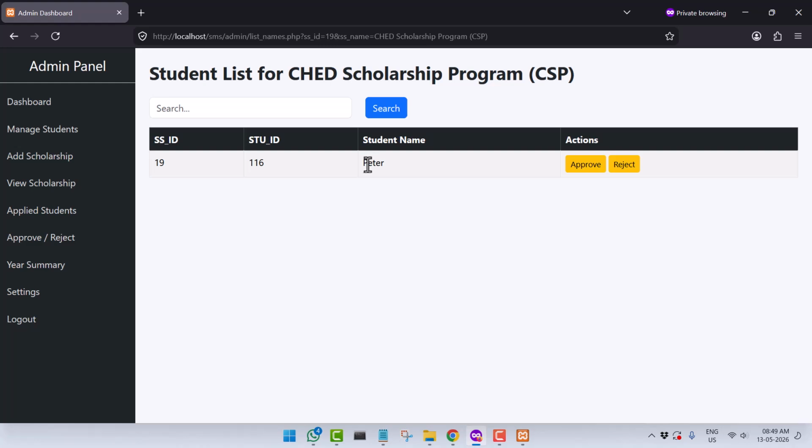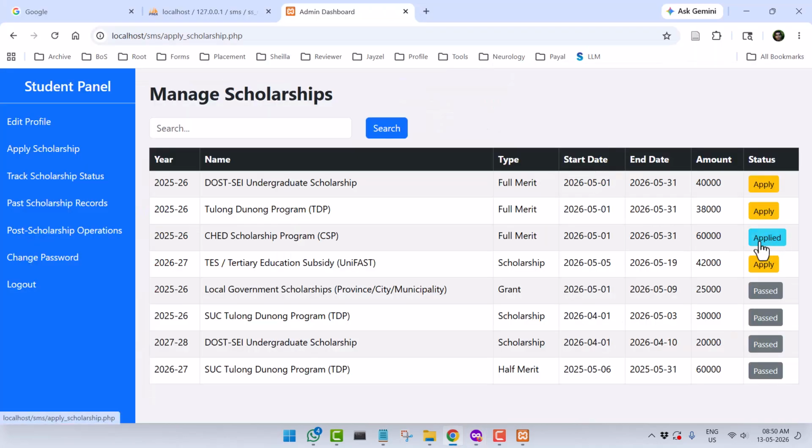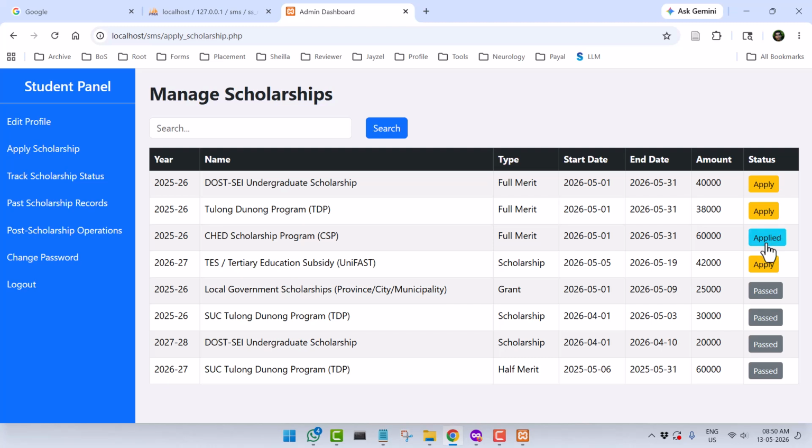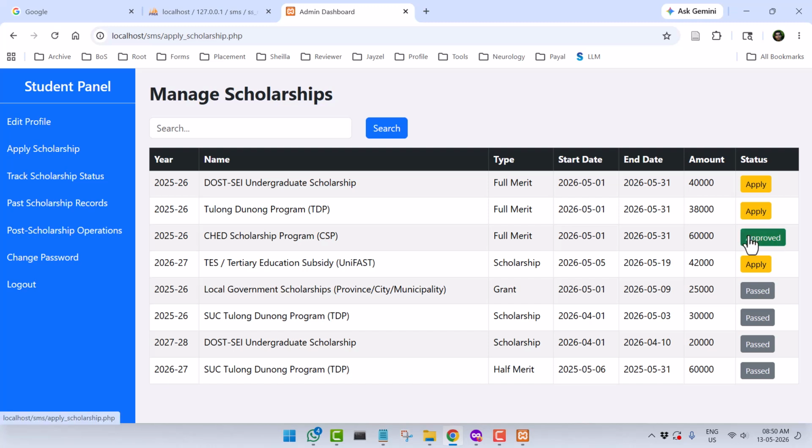So suppose this Peter is allowed, or he is granted the scholarship. Right now admin has to click on the approve button. So now see, it has changed the status and the color as well. Approved. Fine. Right now here it is applied status, but after applying it came here and was approved by admin. Now if I refresh, see, right now it is in applied status, but as soon as I refresh it, it becomes approved and the student can't do anything now with the approved button. Fine. It means all this tracking is now dynamic.